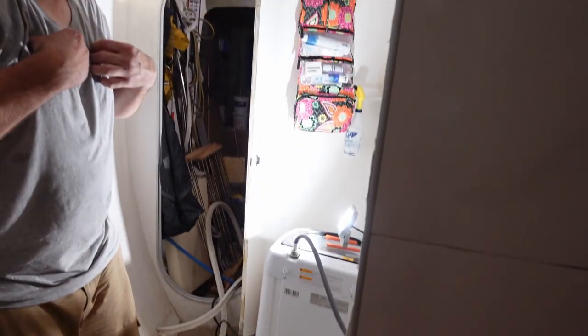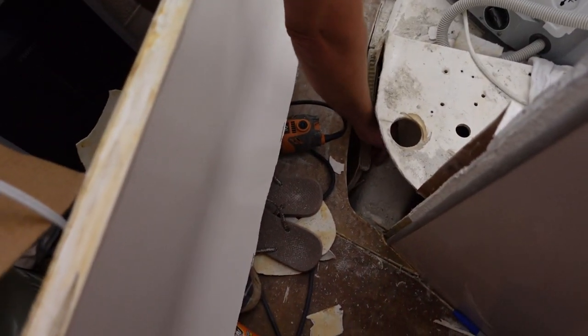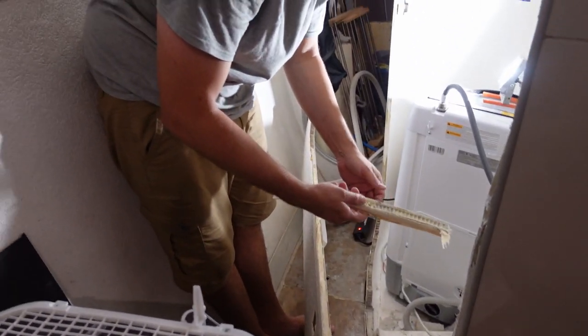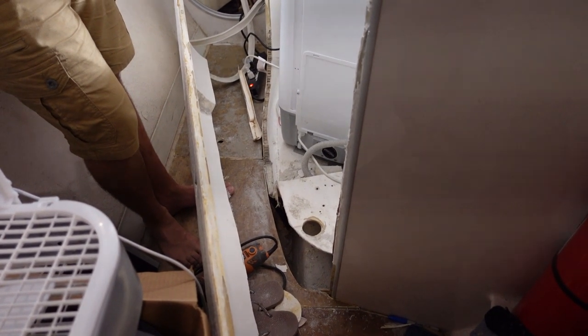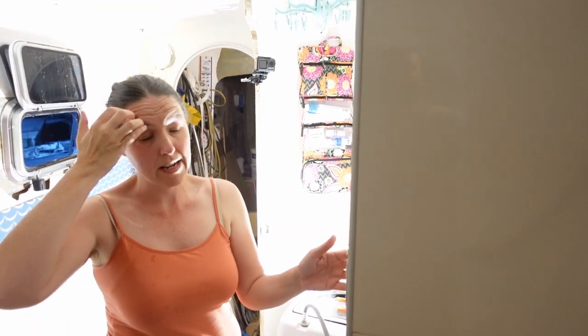Alright, got a visual on things. Have a quick look down at the floor — you can see that this doesn't go anywhere. This stuff is just not attached to anything. This is not structural. For any of you guys out there who think we're about to destroy our boat — this is not structural; it's all cosmetic, so we can change any of this. We're hoping to take this back further, just doing a little bit at a time because we don't quite know yet.